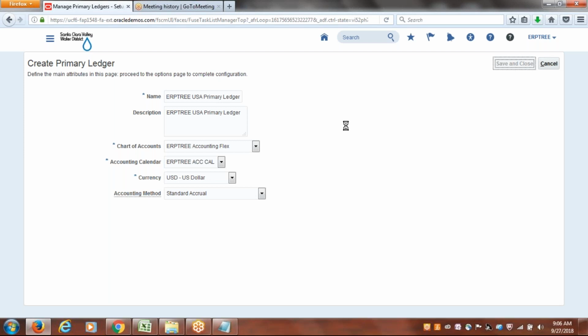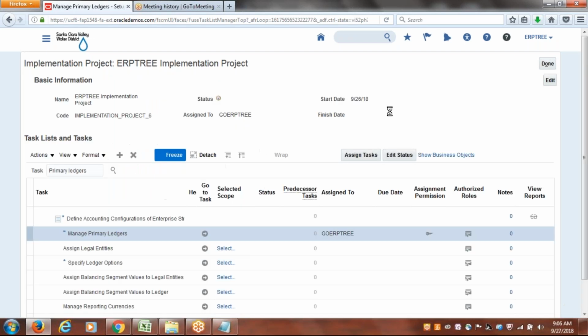So within our account segment, how many accounts did we create? In the account value set, how many accounts did we create? Yeah, 3 or 4 we created. But those are not enough. Hope you are clear on how to create accounts, right? That is the intention why I created a value set for account also. Otherwise, we can use a predefined one. So now those 3-4 accounts are not enough for us.